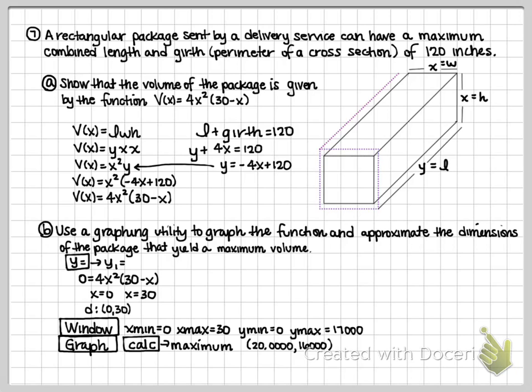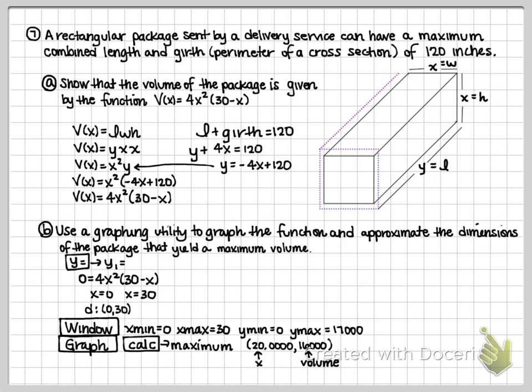All right, so what this is saying, this is the x value, and remember we let the y value represent the volume, so the maximum volume is going to be 16,000. But the question says that we want to find the dimensions of the package. So I already know the x, so now I just need to plug it in to find the y.